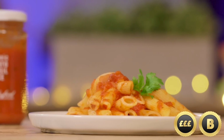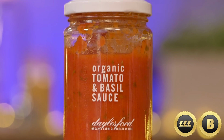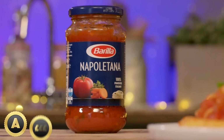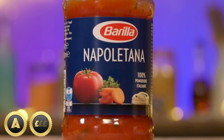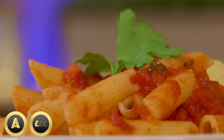Both examples are made in Italy. It's a higher percentage tomato pulp, they're organic, it's got onions, it's got less tomato puree, extra virgin olive oil, basil, sea salt, that's it. Whereas A has a lot of extra herbs, carrot, added sugar, and a few other ingredients, including, as a percentage, twice as much tomato concentrate, which I think probably makes it more tangy and more punchy. If I was making a tomato sauce at home, I would put as few ingredients in it as B has.